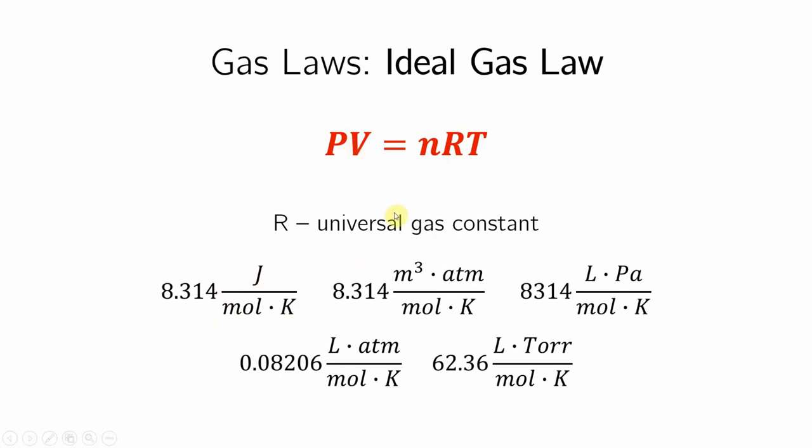When you're solving problems, look at the units that you have. And based on the units that you have, pick a convenient R. It's a fudge factor. It doesn't matter, it doesn't have any meaning. So if someone told me I want my final volume in meters cubed, well, then I'll use this. It's convenient. I already have it in meters cubed. I might as well do that instead of just converting stuff, right? So you just look at the problem statement, look at the units that they give you, and try to make your life easier. That's all.